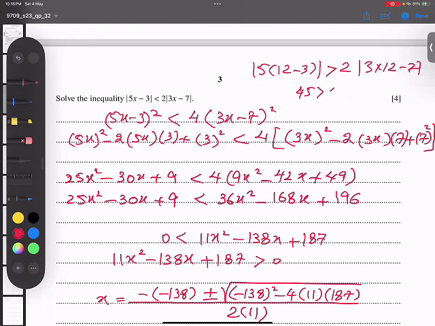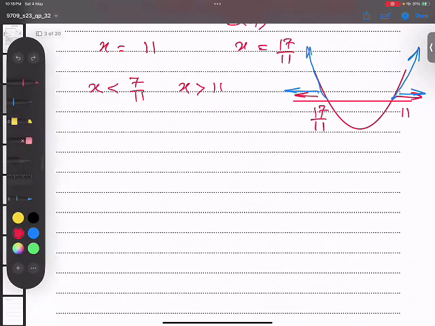Technically, oh sorry, this inequality sign I wrote wrong. Yes, it is a less than. So is it true? It means this answer is true. In the same way, less than 17 by 11, if you check on the calculator, it is giving me 0.6. And less than 0.6 is, let's say, 0. 17 by 11 is 0.63, which is in the middle of 1 and 0. So if I plug in 0, because it is less than, 0 is also helpful.